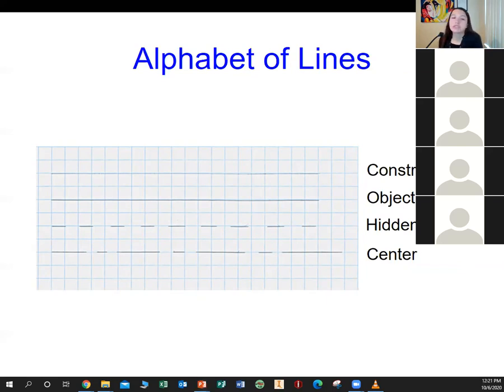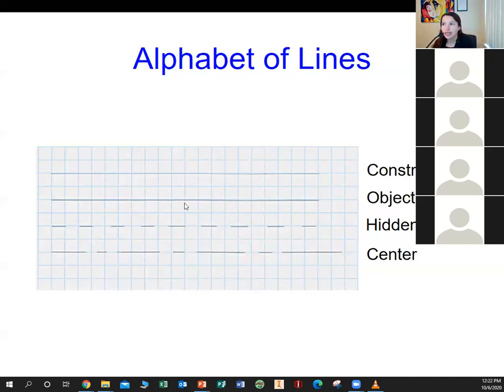Okay, so there are different types of lines when we sketch, and when we use our 3D modeling software, we're going to be using the same vocabulary words, so make sure we're paying attention. A construction line is a very light line that we use to sketch. We start sketching with a light line, because we don't know which line is going to be permanent, so we start very lightly with our pencil, and these can be easily erased. Those are called construction lines.